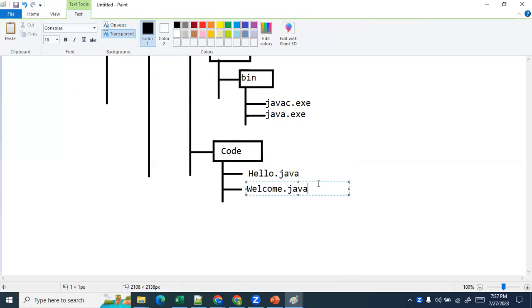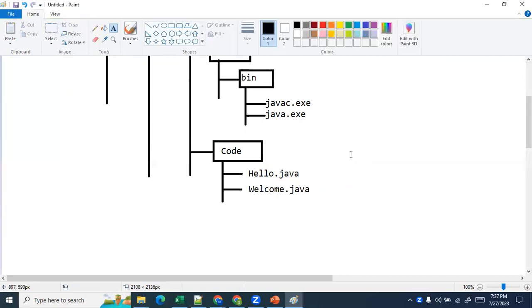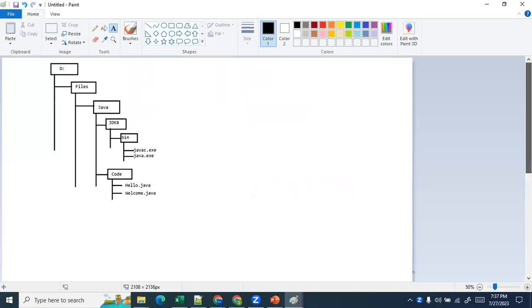So we have hello.java and welcome.java. You see, this is D drive. Inside D drive, the files folder. Inside files folder, the Java folder. Inside Java folder, the JDK8 folder. Inside JDK8 folder, the bin folder. Inside bin folder, there are javac.exe and java.exe files. And in the Java folder, the code folder is there, with hello.java and welcome.java as the files inside it.